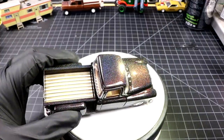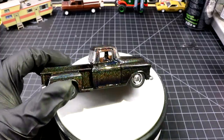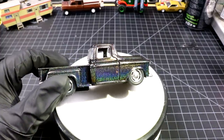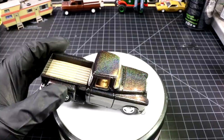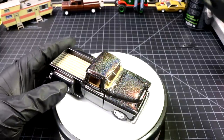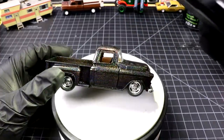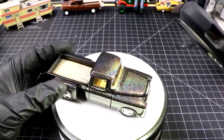I'd like to experiment with this flake a little bit more. What if we put it over a nice blue or something like that? What would happen? I don't know. So anyways, guys, that is my most expensive paint ever. I don't know what it would cost to put this on a real car. I think it would be outrageous, but you would need to be outrageous to have this on your car in the first place.